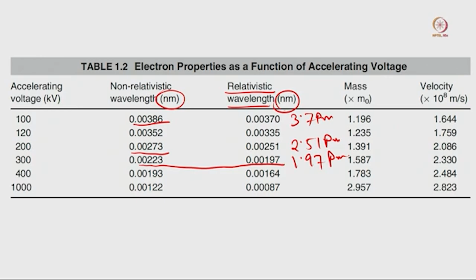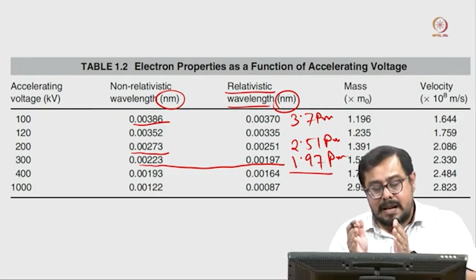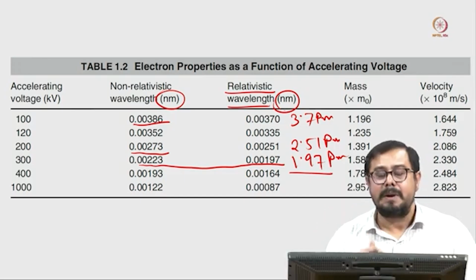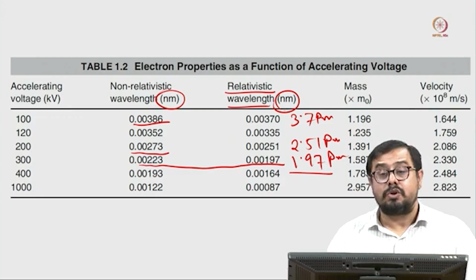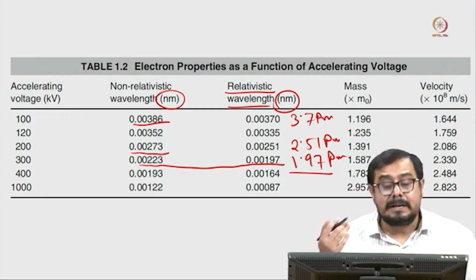So you can see that the wavelength is changing based on the voltage. If we have a higher voltage microscope, this wavelength will change drastically. Now how is this wavelength helping us? One thing is that when the wavelength is shorter and shorter, it will really help to penetrate through our sample, as well as it is going to affect our resolution. How is it going to affect our resolution?